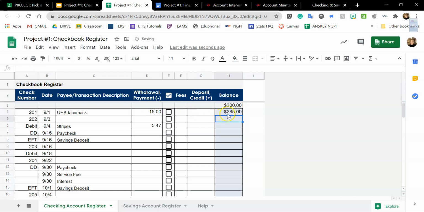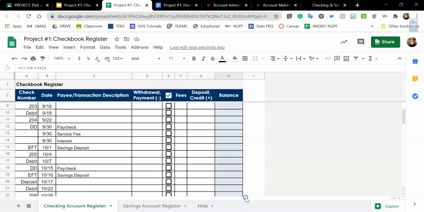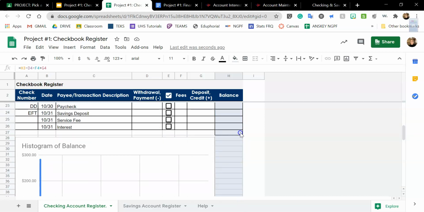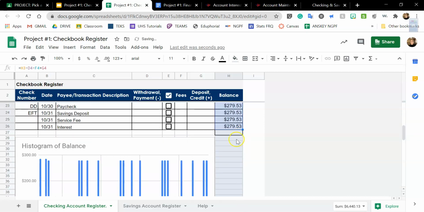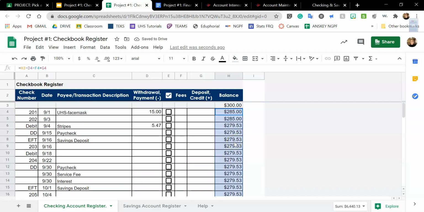And you'll hit enter. And then what you're going to do is you're going to click in the middle of this box, and in the corner, this blue square appears. And when you hover your mouse over it, it turns into this cross, and you're going to click, and you're going to hold it down, and you're going to drag it down to the bottom of your sheet. It has automatically filled in all of that information for you. So now you notice that I had already typed in this Stripes payment. If I added a 15-cent fee, it will automatically change it, and I now have a running balance, okay? So then you would write another check.